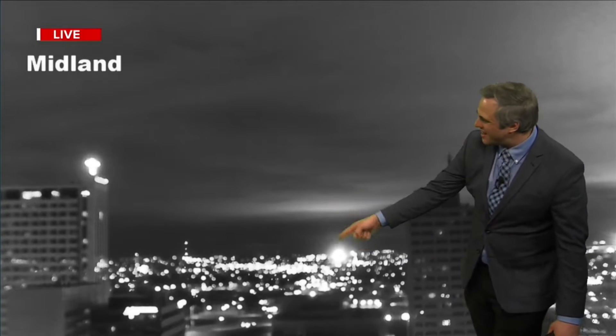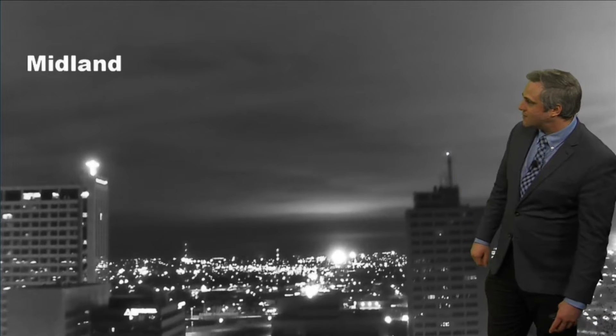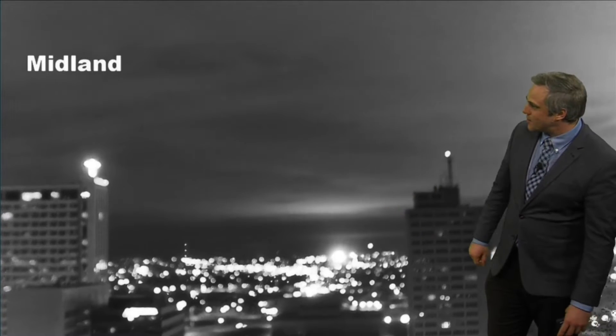You can see off in the distance here, not a huge gap between those clouds and that horizon, which means that they're close to the surface, which also means that if there were to be any wintry mix or snow chances or anything like that, the chances will be higher when the clouds are lower, just simply because there's less distance for any of those snowflakes to cover.